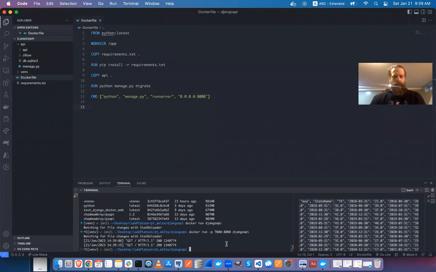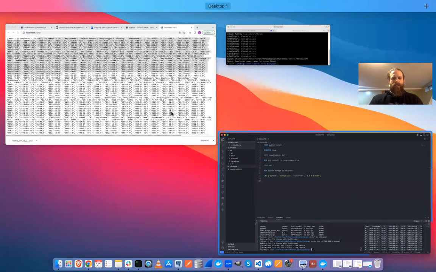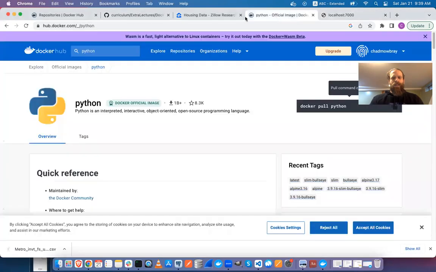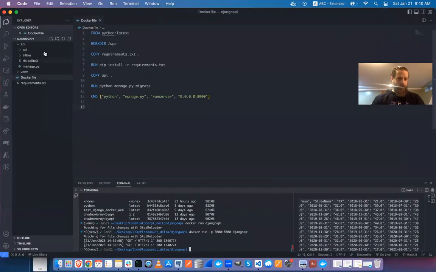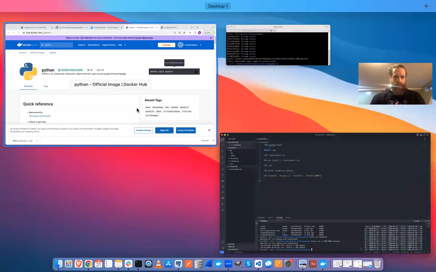Okay, so the next thing I want to do is push up this image to Docker Hub. Just the way that if I develop a Django application, I would want to push it up to GitHub. I didn't do that in this case, but you'd want to push it up to GitHub so it's available for you or anyone else later.